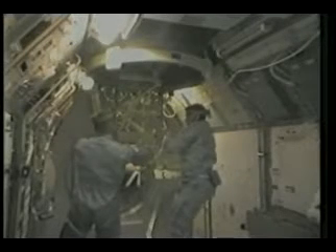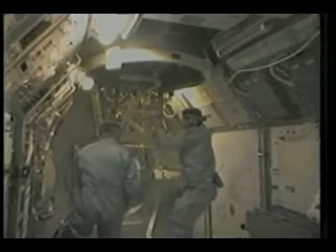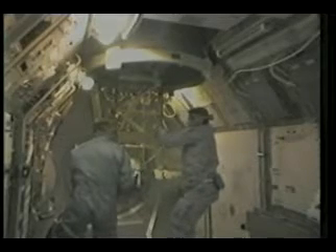This is SAL — Scientific Airlock — operations. It's about a one-meter aperture. We first opened the lower hatch, then cranked the table down using that handle in the upper right-hand corner, lowering the table into the module. Then we removed grounding straps necessary for launch and began mounting our experiments. We extended two different experiments into space: one associated with a Japanese experiment had diagnostics equipment to look at the plasma surrounding the vehicle, and the other was a very wide-field camera to photograph stars in the ultraviolet.